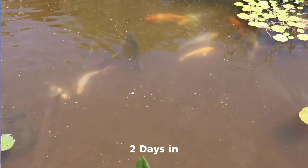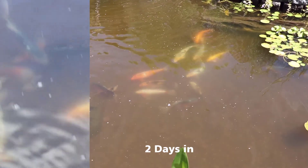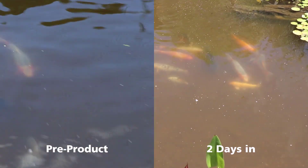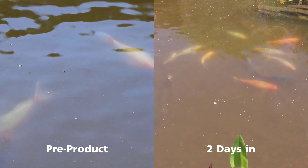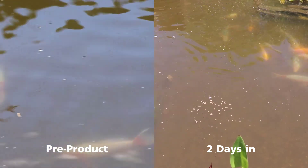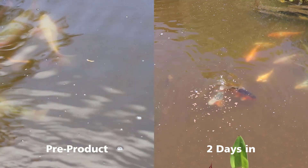We will see a little bit more of a noticeable difference here from this shot. So this is two days later. Notice you can see the rock a little bit better on the bottom of the pond — it's about two feet deep right there. It's not exactly fair because we had overcast the first day I shot this, and so you see a little bit of glare from the clouds, but it's a noticeable difference to me.